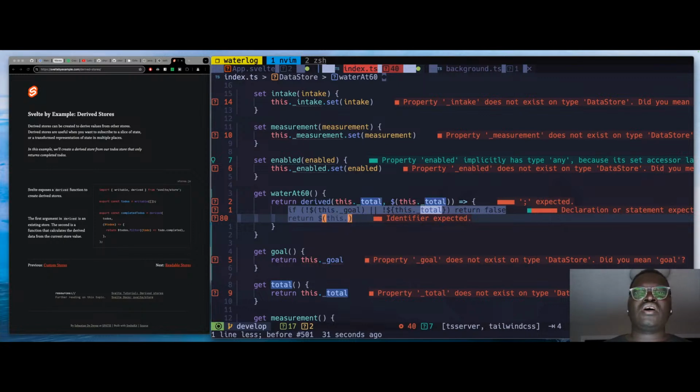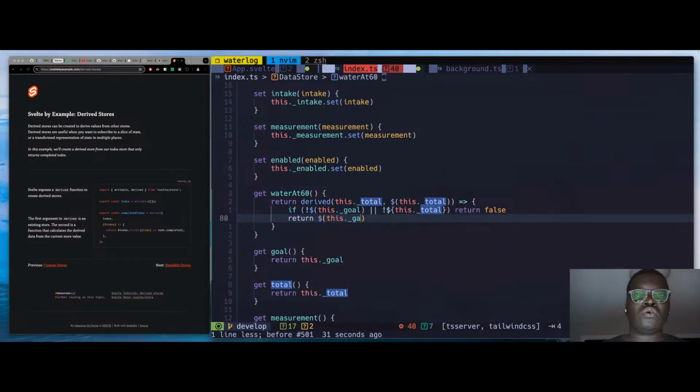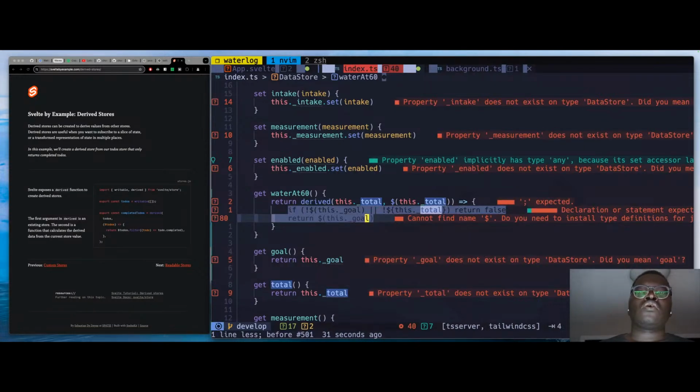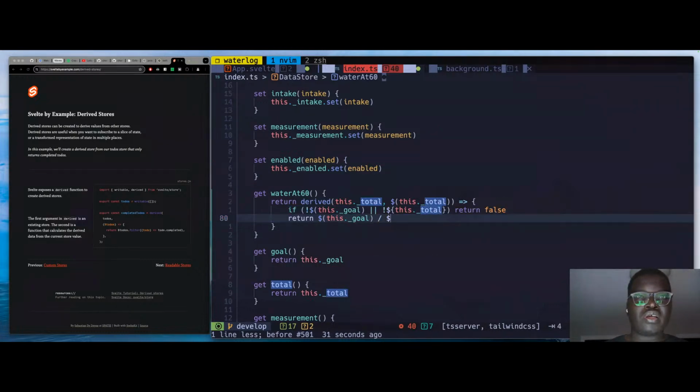I want to get if this dot goal divided by, and this dot total, is 100, greater than or equal to 75, I guess.